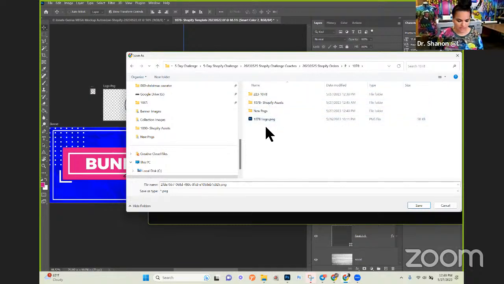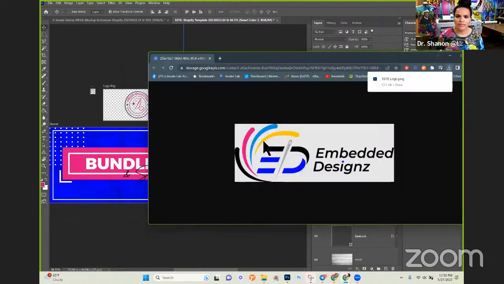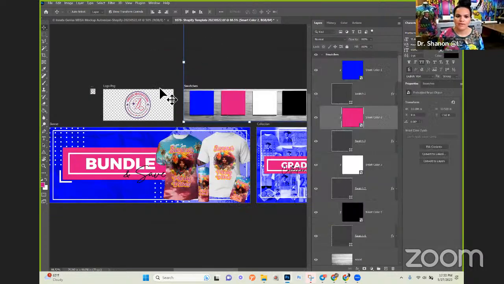It looks like it's already there, but I'm just going to put it here anyway. Now this logo is the logo that we'll use to replace here.